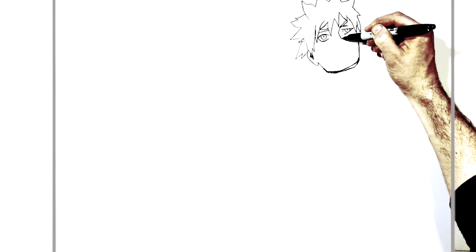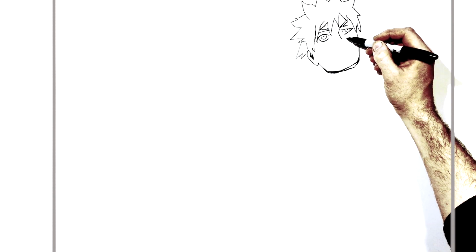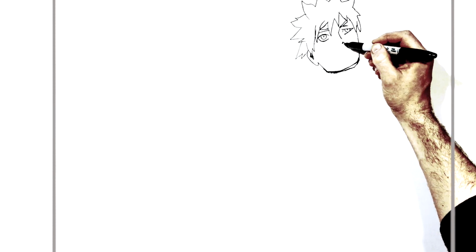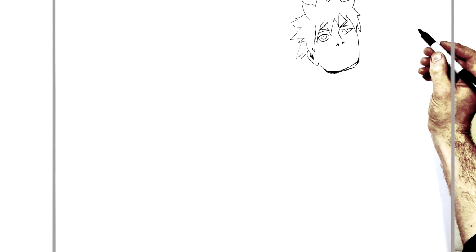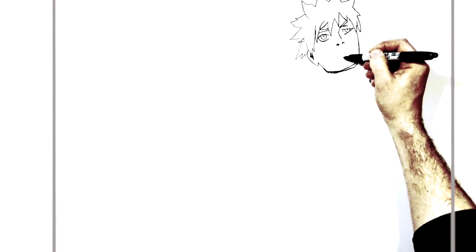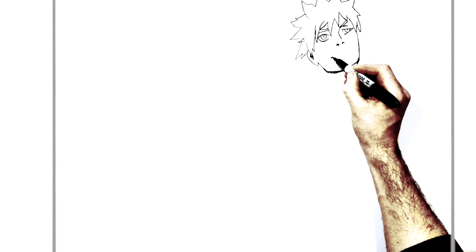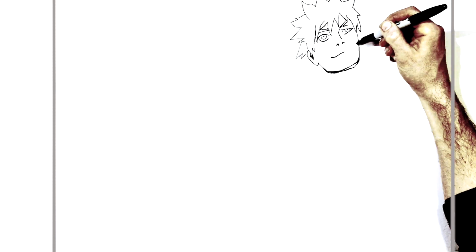And then his nose comes down. And then he has his nostrils just below that, so curving one, it's like a V, and then another one curving this way, like that. And then he has a big smile on his face because Sasuke has admitted defeat. So they're underneath his eye, big smile, right? So like there underneath his eye. It curves that way, so underneath this eye, right there.